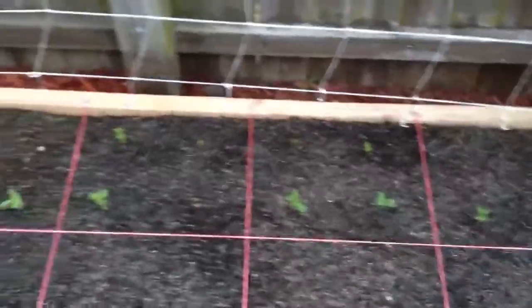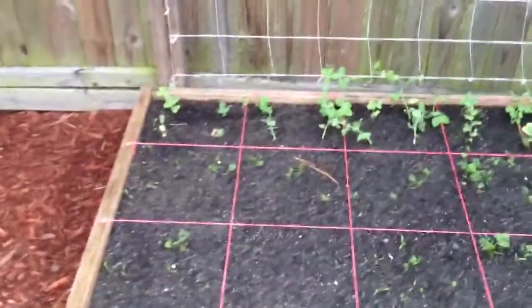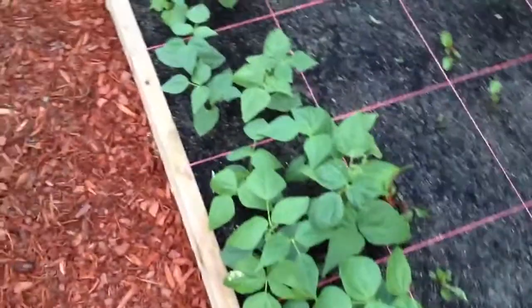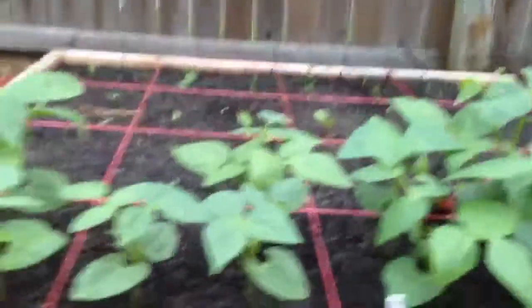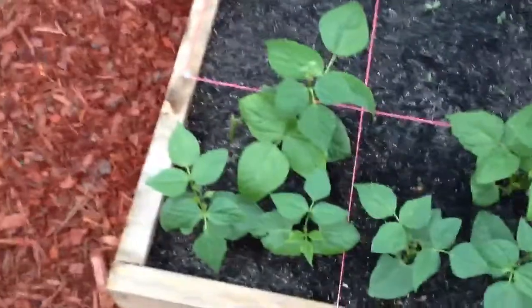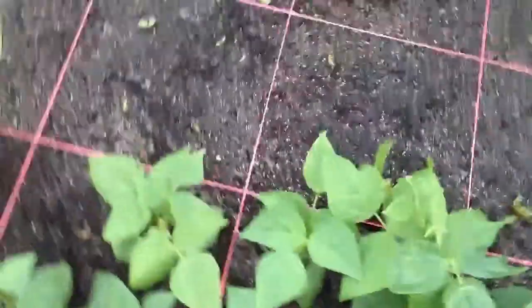In the back I have peas that were planted maybe 2 weeks after these ones. So they're on track and they can handle the frost, which, we're not supposed to get our first frost until the middle of November anyway. So they're doing alright. Over here is beans in the front, which, I'll show you the height. I mean, they're doing amazing. Ran into a few issues starting off with them. As you can see, we had a couple casualties where bugs just got to them and whatnot, but overall they're doing okay now.